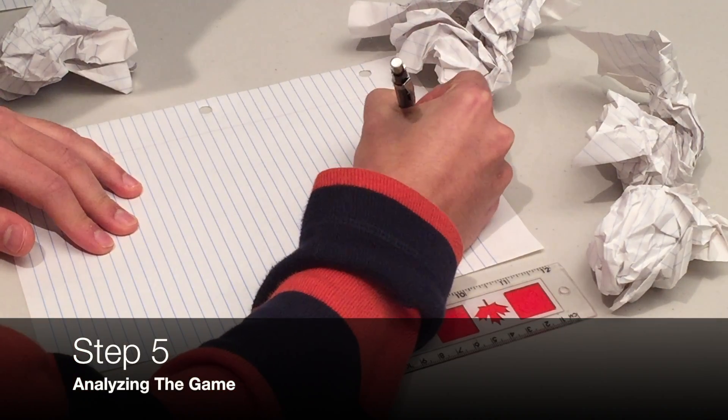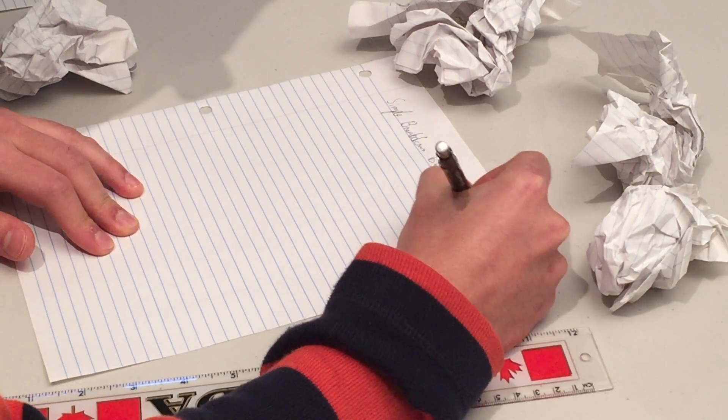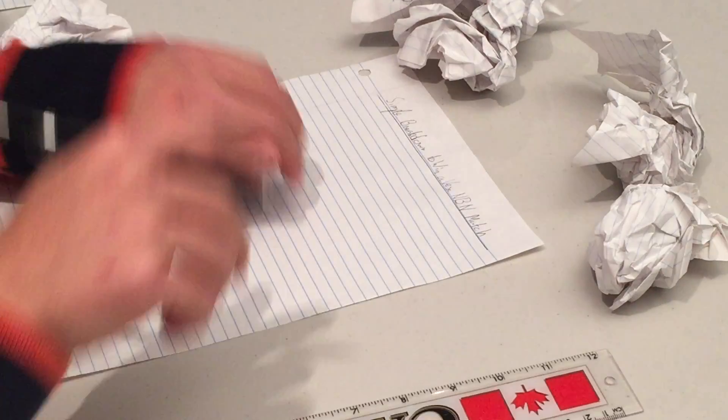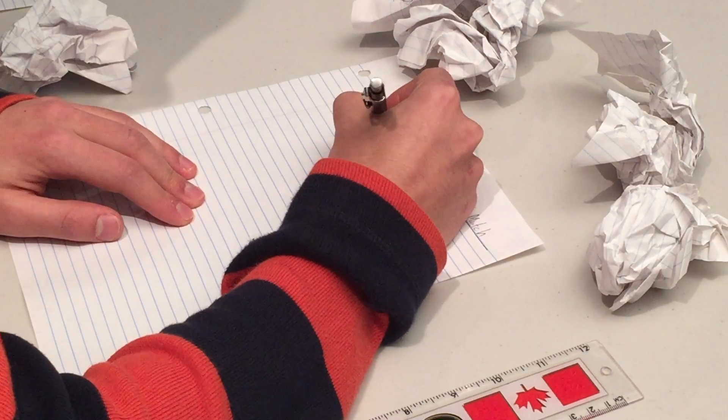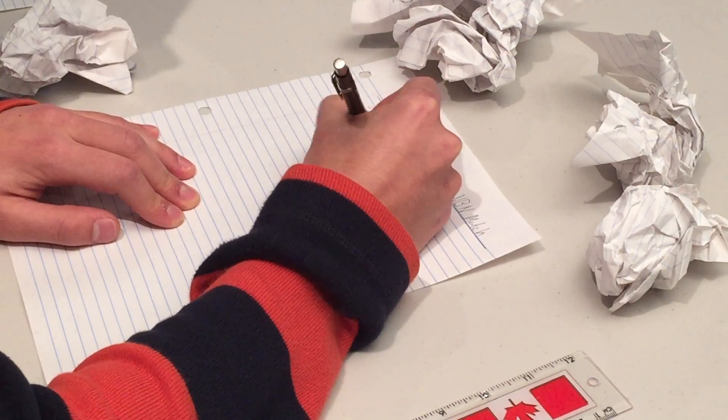Step 5: Break down the game into simple tasks that lead to winning matches. Determine the most optimal, efficient, and reliable way to win matches, based on the information gathered in Steps 3 and 4. Note: make a list of all potential ways to deny points, no matter how obscure they may be.